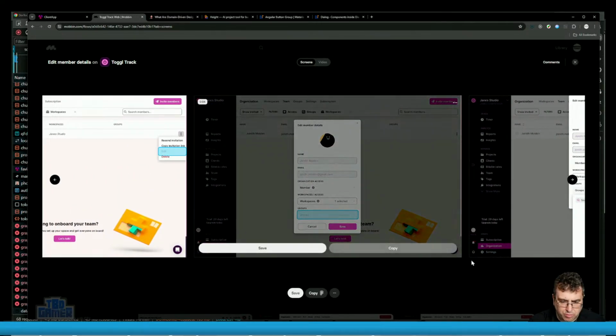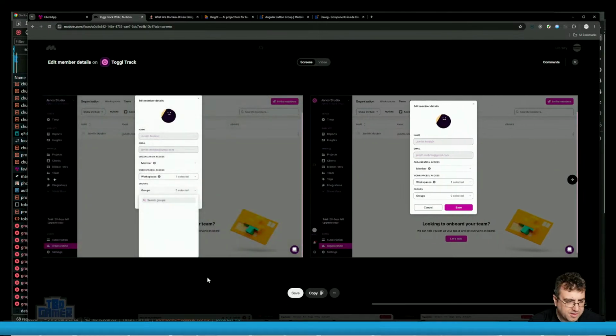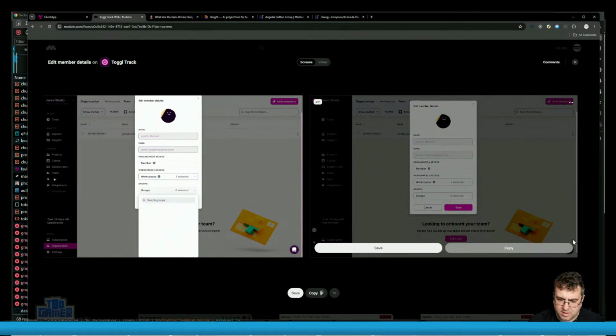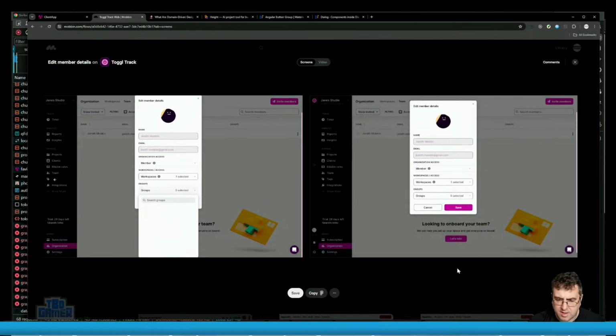So they're going in, they're clicking on groups. When they click on groups, it expands down a drop down in which you can search, and you select the groups, and that's it. And then you hit save, and that adds them to an organization. I like data entry on pop-ups here because it's simple, and you only need to have a focus on that only.